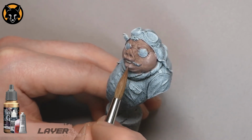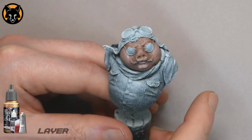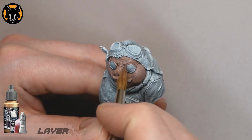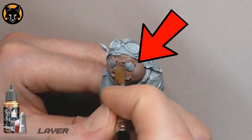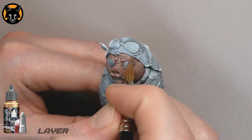You don't really need to highlight the chin here, I'm just sort of farting about. We'll be going over that area later with some pretty heavy shadows, so that highlight is going to be covered anyway, so you can just leave that bit if you want. I'm aiming to have the right side of the model a little brighter than the left, around this area here, just because the head is tilted a bit to the side, so the higher point is going to catch more light, so we're going to give that side a bit more attention as we go on.